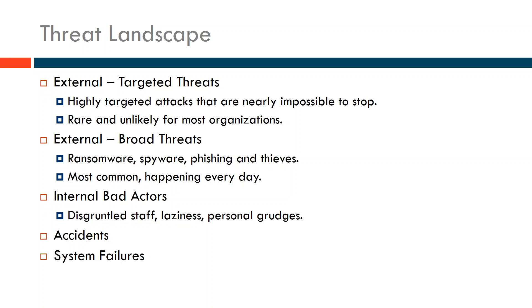The other areas of compliance not often thought about are internal bad actors — disgruntled staff, general laziness, staff that don't always follow processes correctly, and personal grudges. Ideally all organizations have perfect staff who are mission-driven. But as leaders you also need to protect yourself. Good compliance and good processes can help you walk the line between trusting your staff and protecting yourself against issues. It means that when you have to engage in an HR action with an employee, you don't have to do anything special because you've got strong practices already in place.